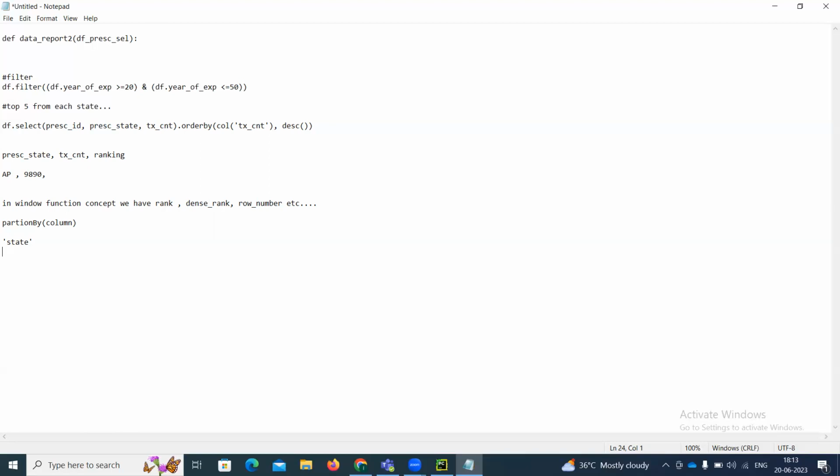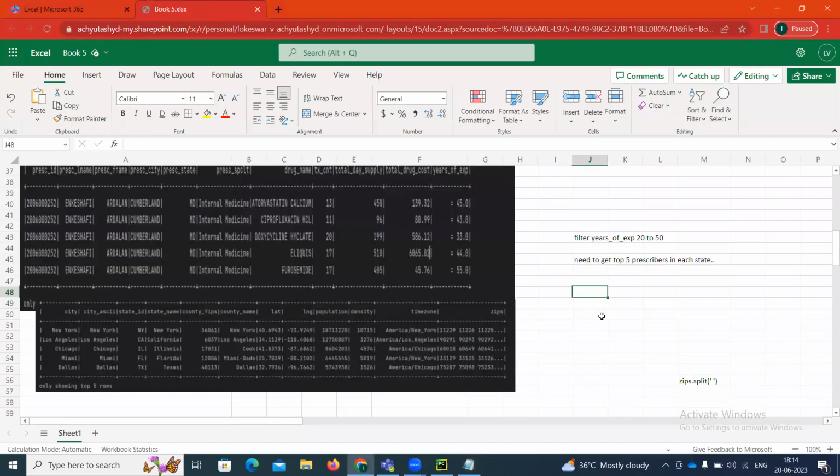Likewise TS, Karnataka, Tamil Nadu, Maharashtra. So let's discuss rank, dense rank, and row number. Let us say name, salary.